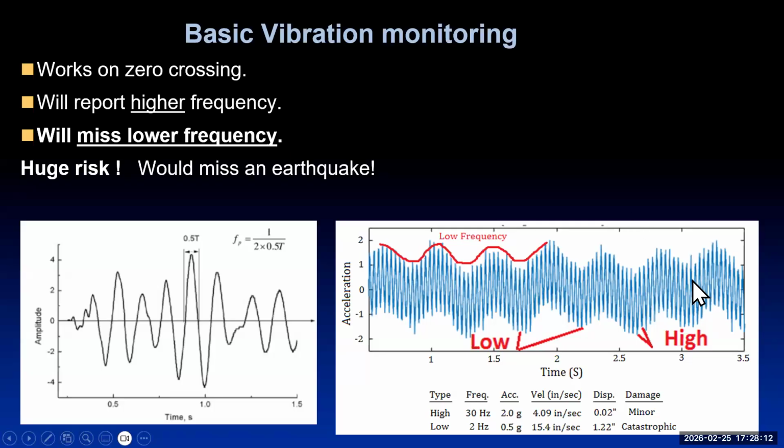This is a mechanical excitation taken off the internet. But we did go through the math on this to say, what's the impact of ignoring low frequency content? And if that low frequency content excites a structural resonance and you have amplification, you've got a triple whammy. You're underreporting the frequency, you're underreporting the potential of displacement, and you're not even measuring in a place where you could get the most damage. So we've got an enormous risk here that is inherent in the process.